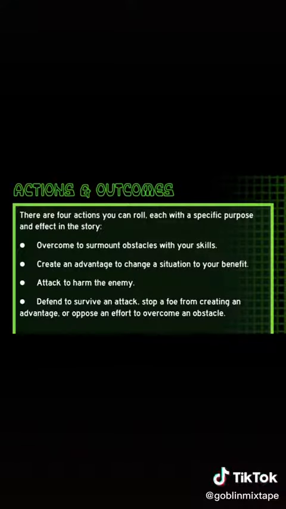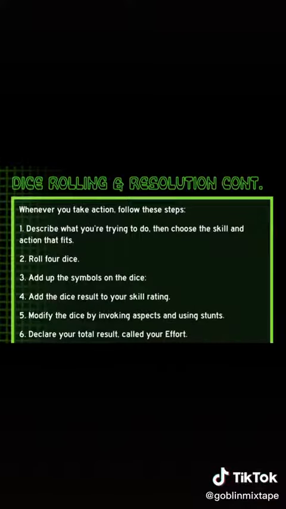There are 4 different actions you can take as a hunter. You can overcome, you can create an advantage, you can attack, and you can defend. When you take an action, you roll your dice and add a modifier depending on the skill you're using. You might also have aspects and stunts that could influence your roll. Depending on the action you take, there are different possible results for your roll. Each of these are detailed in the game.